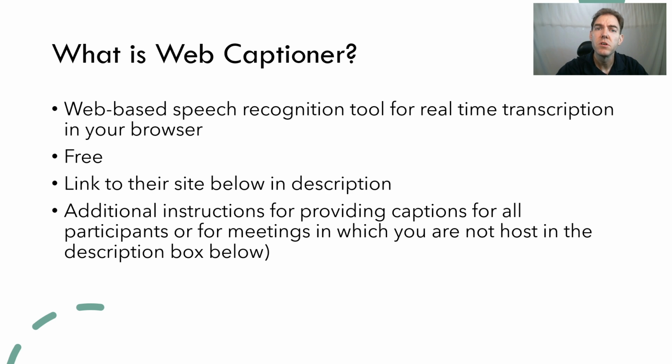And as I was mentioning, there are additional instructions for other scenarios, even within Zoom. So there is a process to enable live captions for all participants within a meeting. And there's even a process for enabling live captions if you are not the host of the meeting, so that if you needed to see captions for a meeting, and they haven't provided those captions, you can still get them. So let's go ahead and get started.